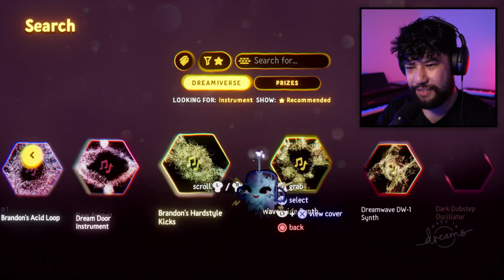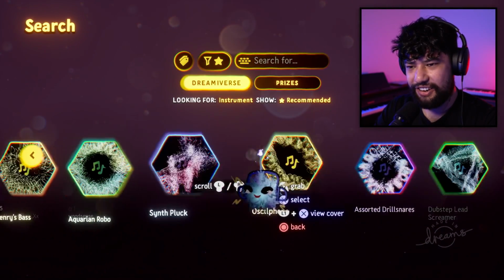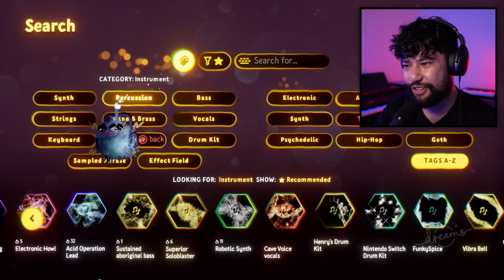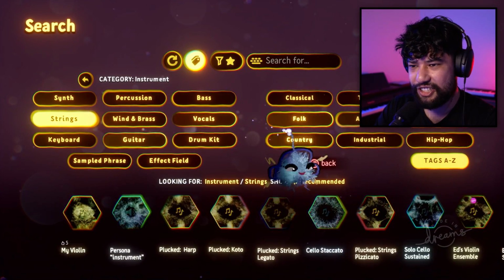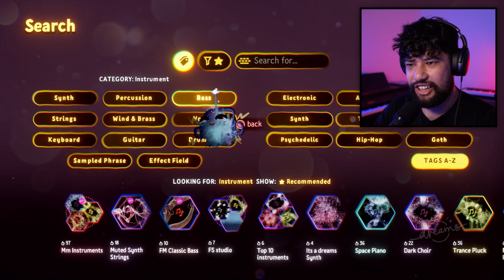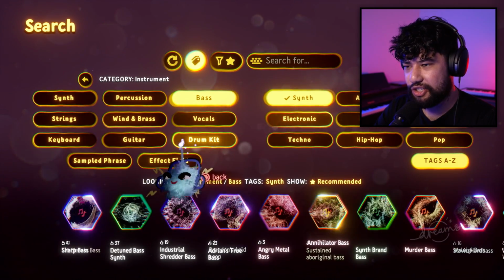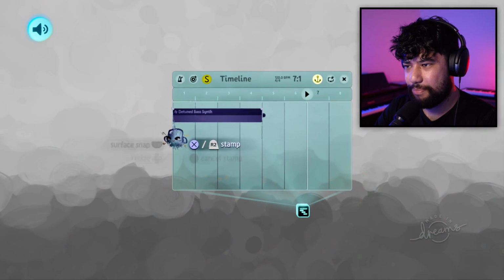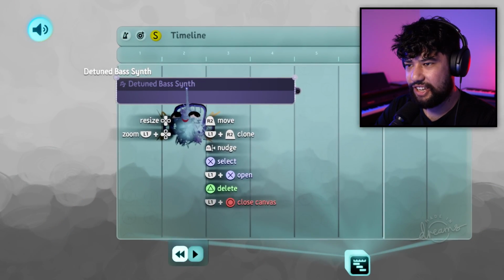So just like the loop library, there are thousands and thousands and more thousands of different instruments that you can use. You can also go through and choose different instrument sections, different tags. Oh, yuck. So let's say I want a synth bass. We'll just go a little something like that. That was actually pretty good. Pull that boy in, and now we've got ourselves this empty clip.